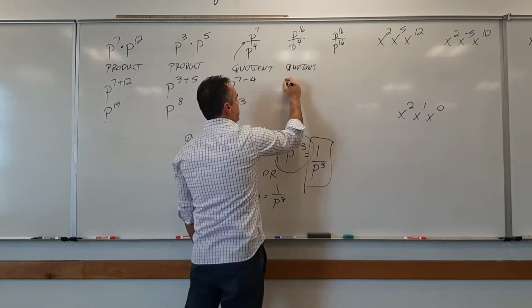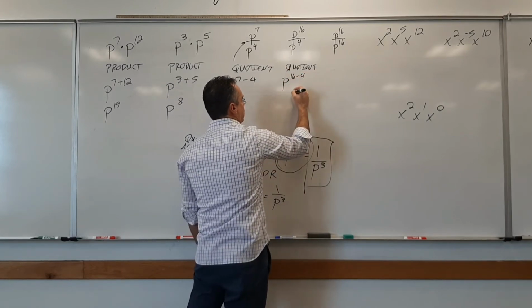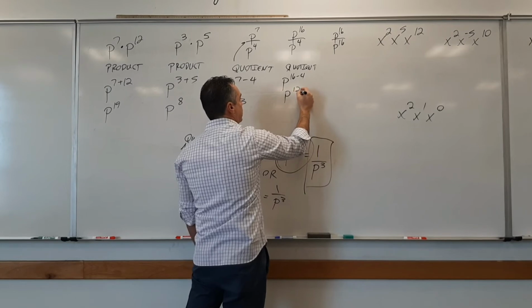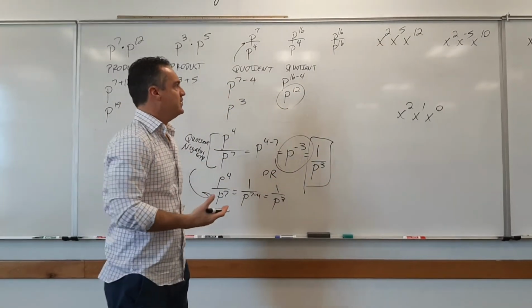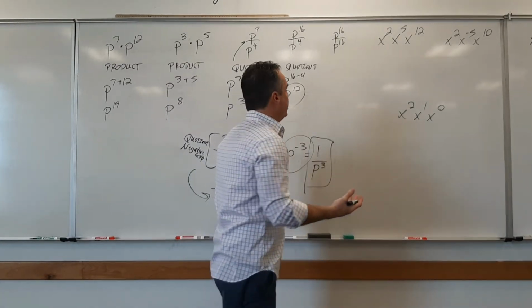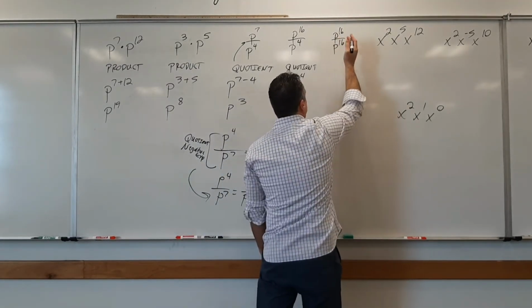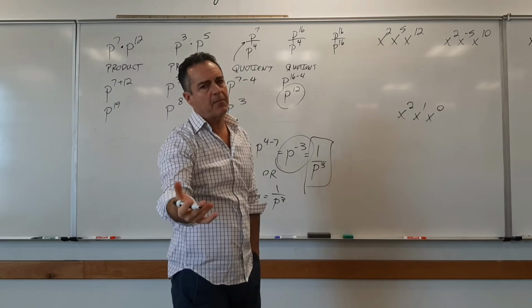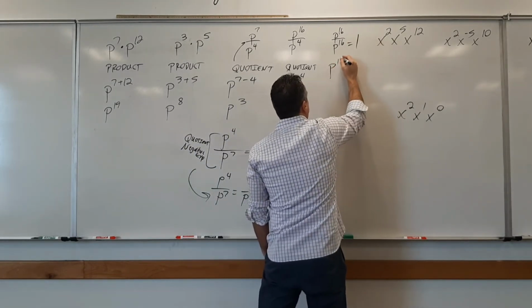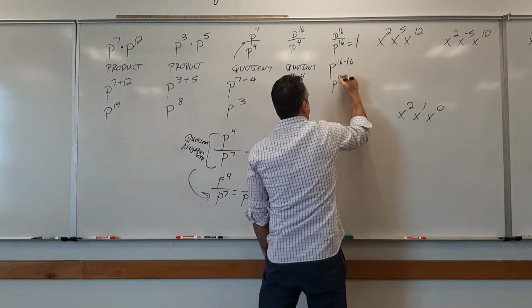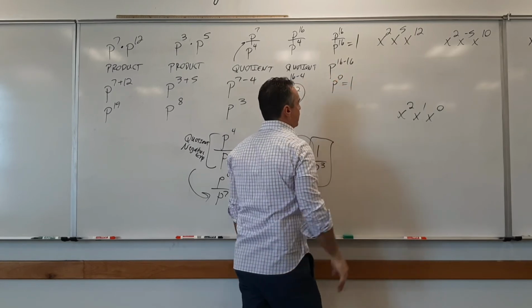This one right here is going to be p to the 16 minus 4 is p to the 12th, and that's it. So you can see how these can go super, super fast. I'm actually going slow, okay? P to the 16 over p to the 16th, I mean, your brain's going to work super fast. Anything divided by itself is 1. Or you can say that's p to the 16 minus 16, which is p to the 0, and anything to the 0 is 1. Either one of those, okay?